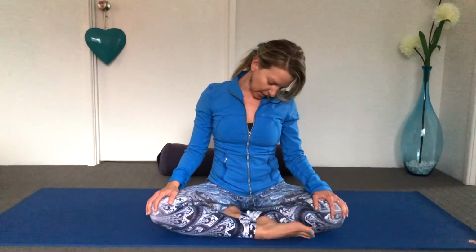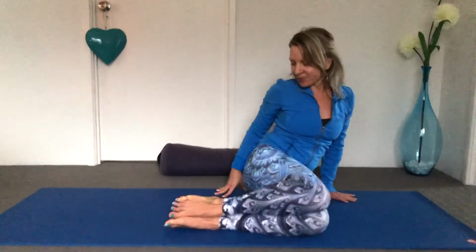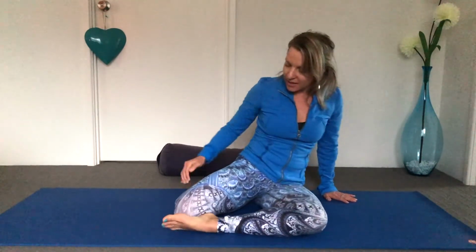Bring the chin into the middle. Squeeze both shoulders up and roll them back and down as you breathe out. Stacking one knee on top of the other. Take that top leg, bring it back so that the knee comes into the arch of your foot.